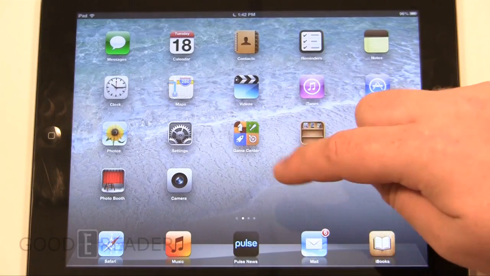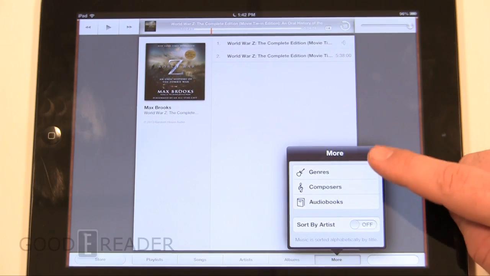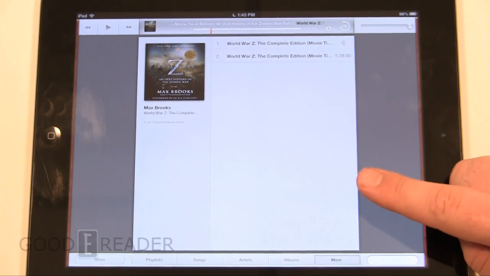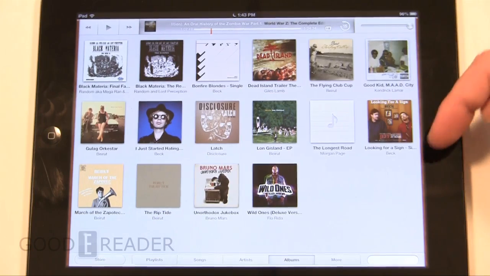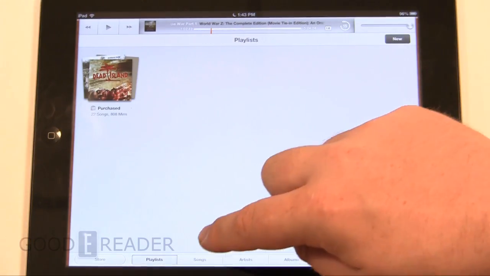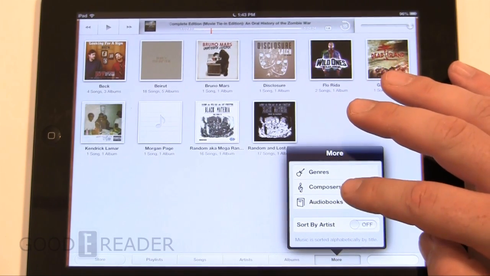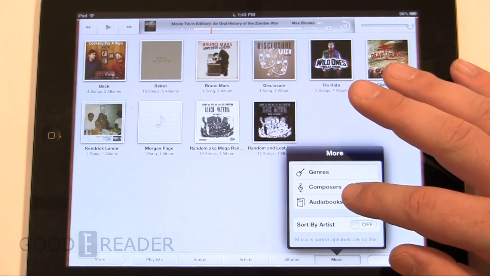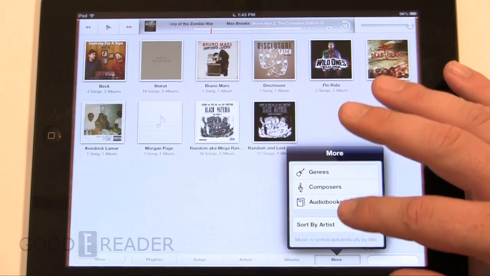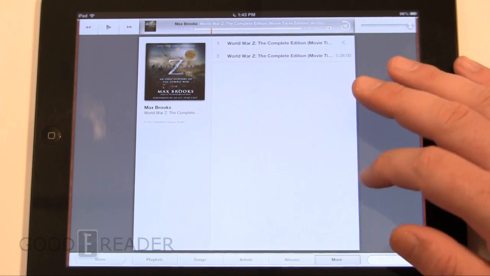It's pretty simple. You go to music, and then underneath more is genres, composers, audiobooks. You click on audiobooks, and any audiobook that you have will be listed here. Now, as you know, it doesn't appear under music, which is how most people actually go. So it's simply going to music, clicking more. Audiobooks won't appear here unless you actually purchased an audiobook via iTunes. Only genres and composers will. But once you actually purchase an audiobook, this new feature appears here called audiobooks. You click here and you actually see any audiobook that you have.